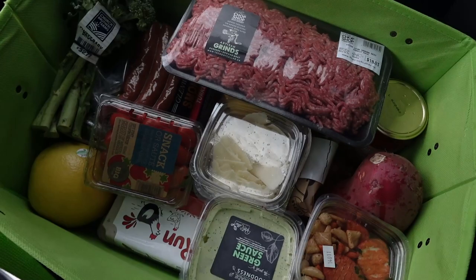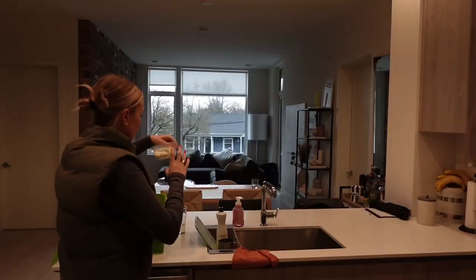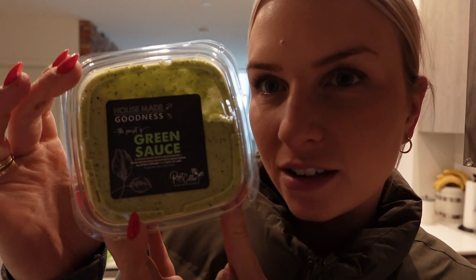Can you believe that was $130? The price of groceries right now is insane. Okay. Grocery haul. What did we get? We got some Parmesan cheese petals, some mini pearl bocconcinis. Yum. I love these. This stuff will literally change your life. It's so good. It's so not good for you, but it's so good on anything. Had to pick this up.